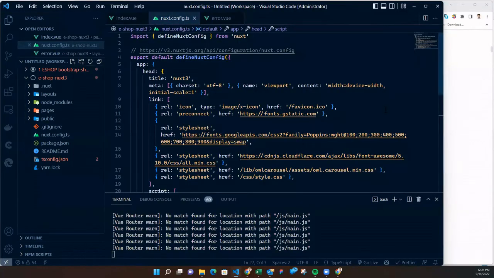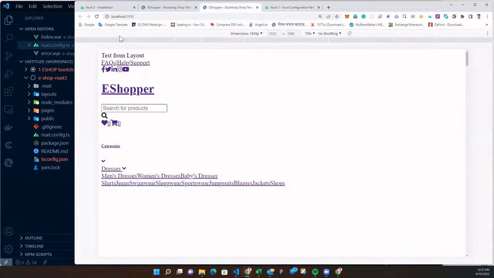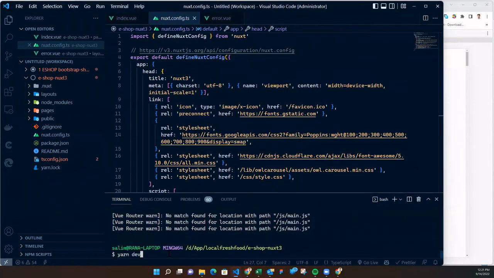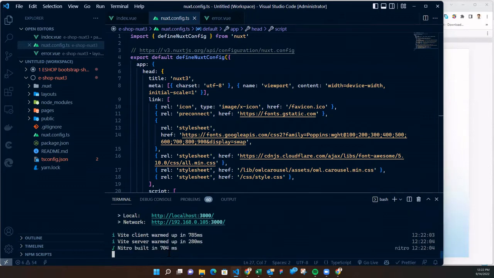That looks interesting. So if we go back to our project now, refresh it, we still don't have them. So what I'm going to do is rerun this dev server one more time, to make sure that everything is synced up.